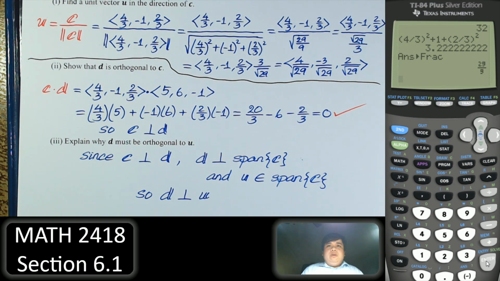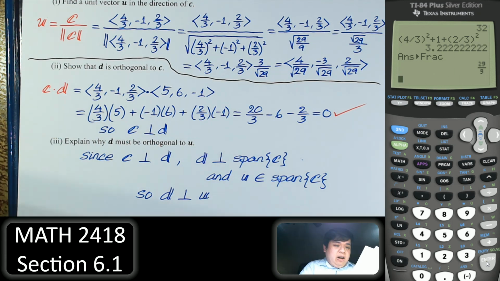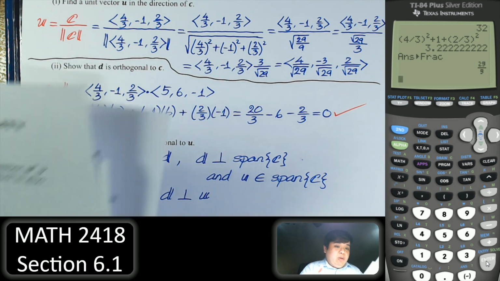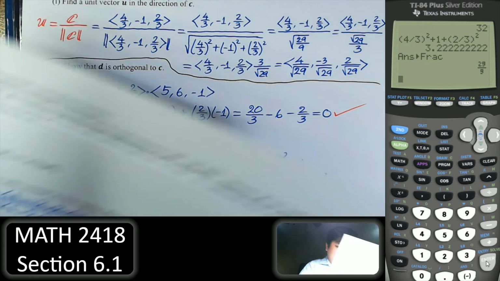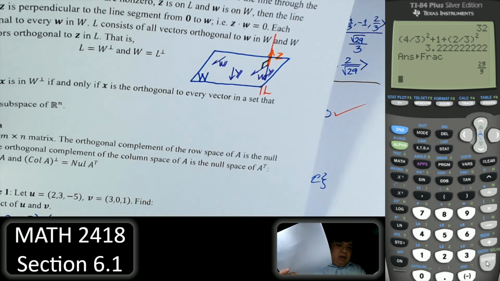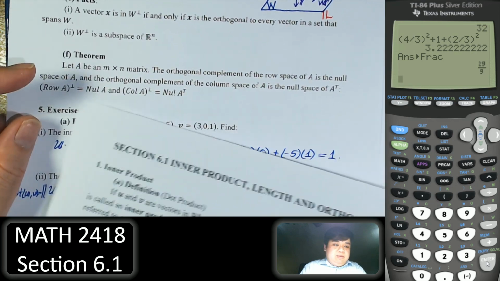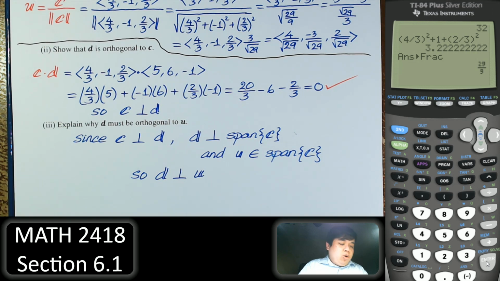Right. So there is not much new material that we learn in here. Most of this comes from pre-calculus. The only thing that is different here is, of course, we can extend this to vectors, so it could be more than just a three-dimensional vector space. It could be a lot more. And of course, we have this nice theorem. But other than that, that's all we want from this section 6.1.